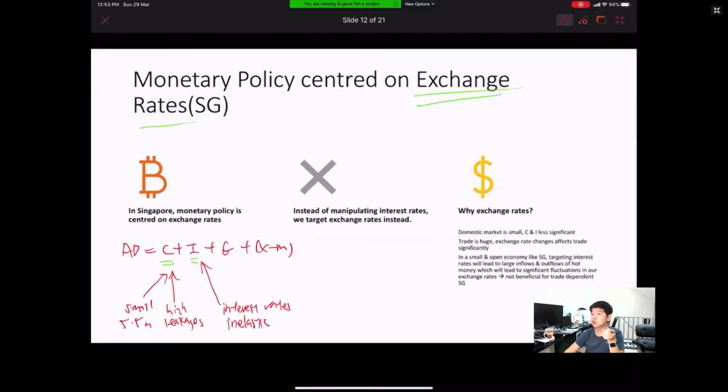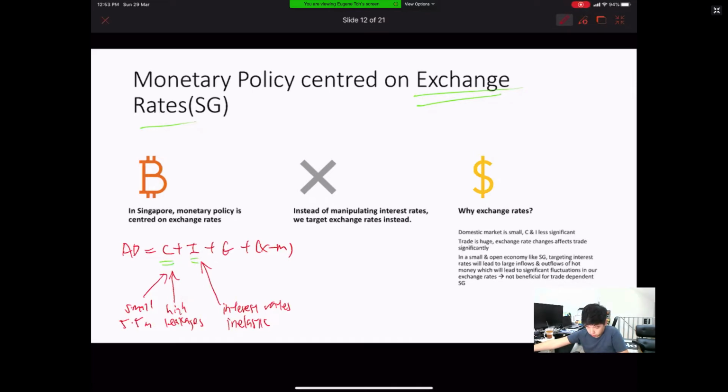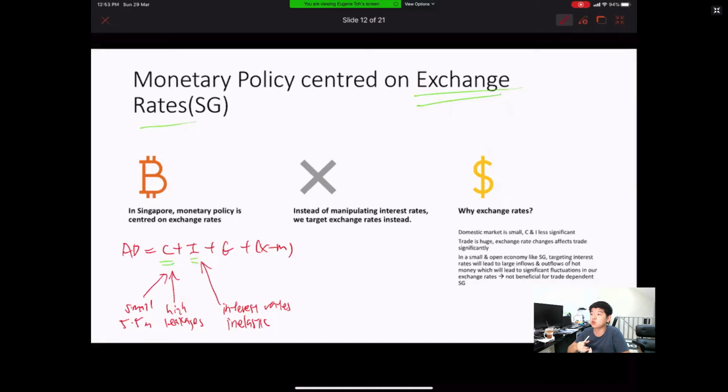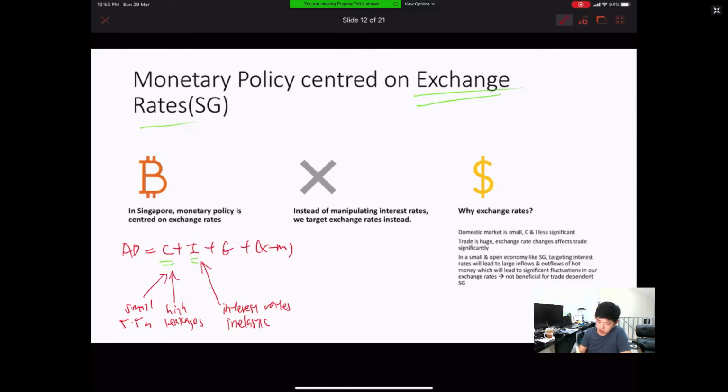So using interest rate as a policy instrument, which targets consumption and investment, is really not quite helpful for us. It doesn't make sense for us to target consumption and investment. So we should rule out targeting consumption and investment because of these reasons, which makes interest rate as a policy instrument not very helpful. That's the first thing. The second thing I want to tell you is: which is the largest component of our AD, C, I, G, or X minus M?